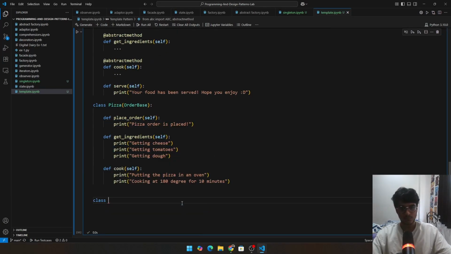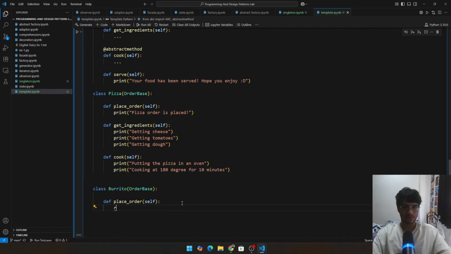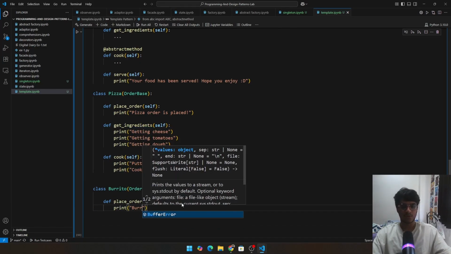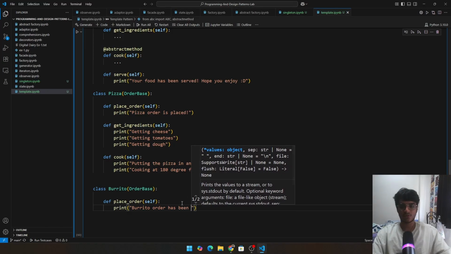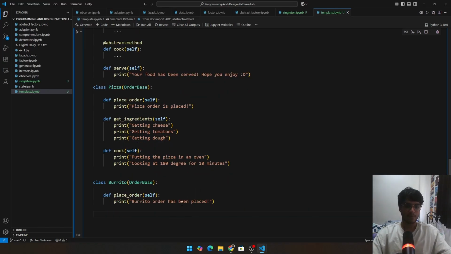Similarly, I'll create a class called burrito, for example, and this will again inherit from order base. Here I'll place the order, and I will just print burrito order has been placed. Then I have to implement two other methods.